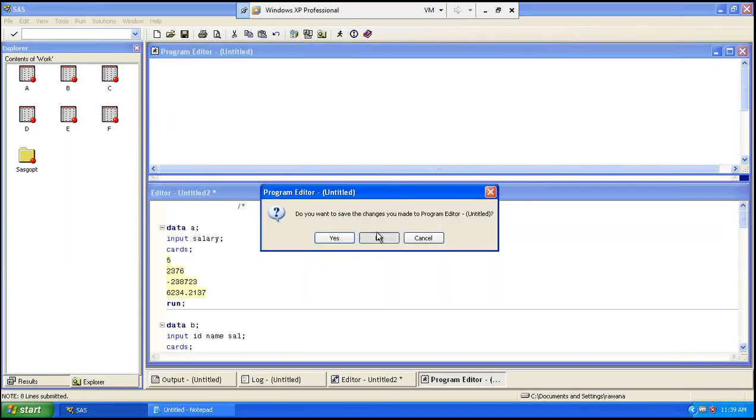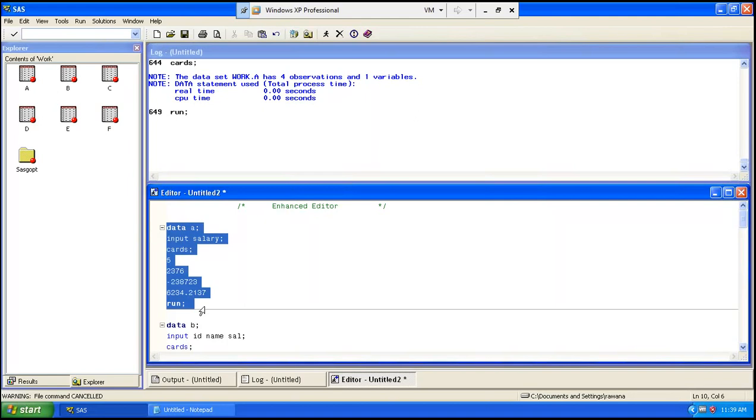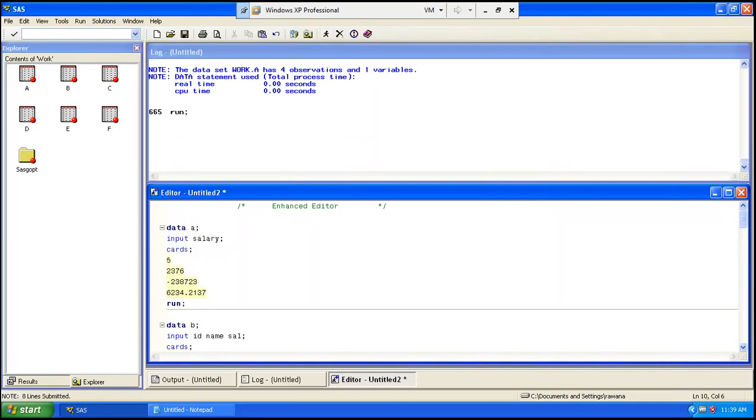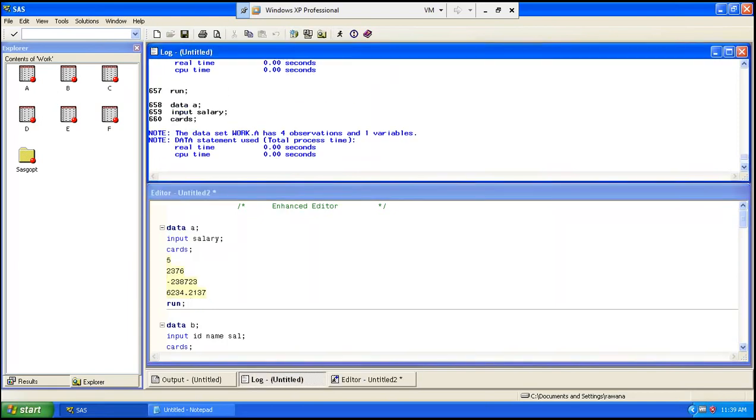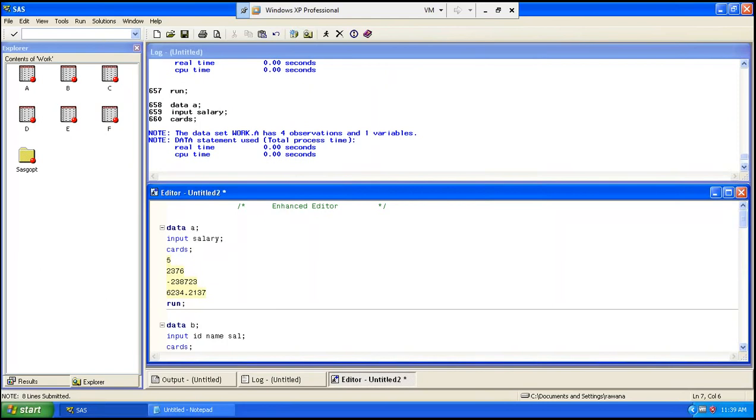But Enhanced Editor is not like that. Even though we have not saved it, the code is available for resubmission. So these are the only differences which we have between Enhanced Editor and Program Editor. And as I told you, in almost all situations, both are the same.